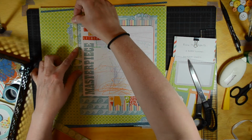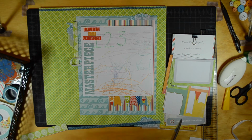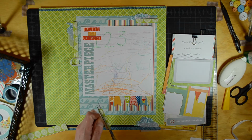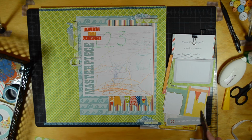This is a frame from SEI, the Black Orchid collection. I just took this one and cut it apart, cut it up a little bit. It completely matched the color scheme here. And they're pretty thick, so it gives a little bit of dimension as well. Just another layer.